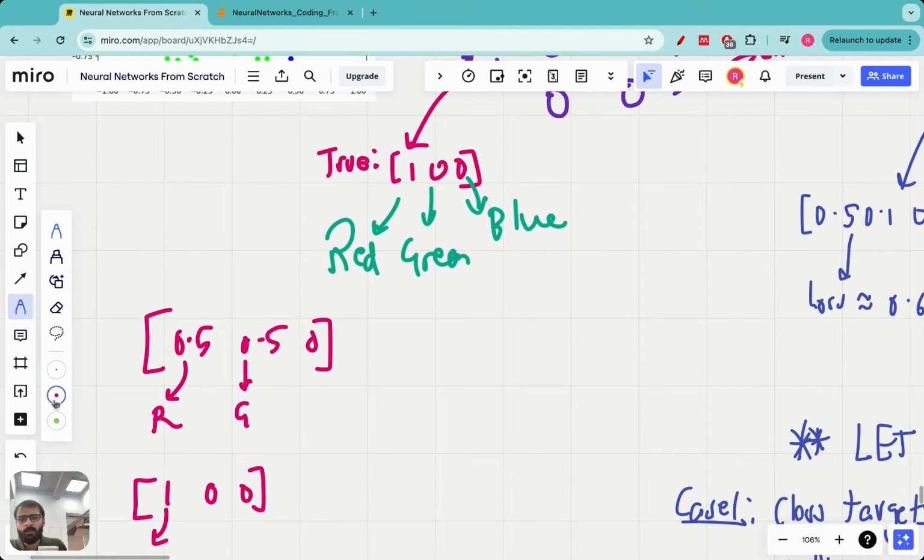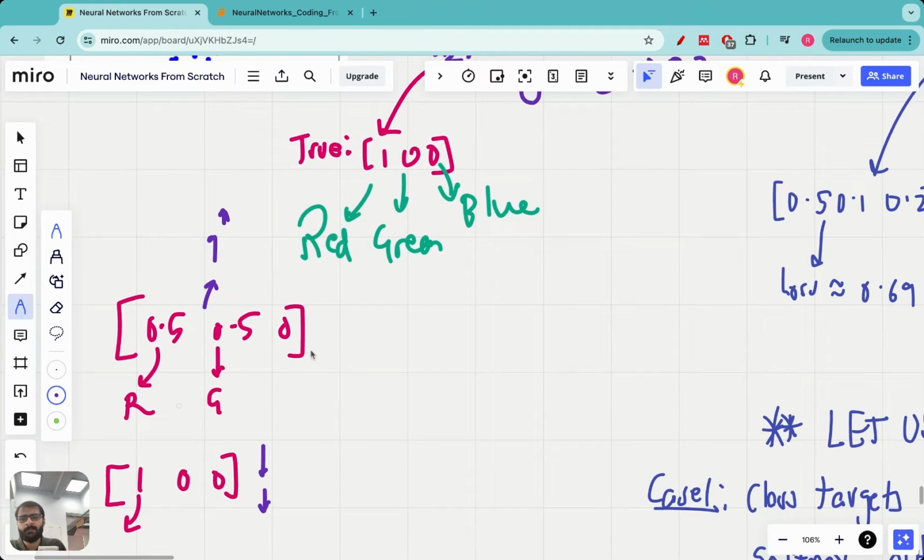So intuitively we know that if we were to think of a loss function, the loss for this will be much higher than, let's say, the loss for this. In fact, we can even take an intermediate output such as 0.8, 0.2, and 0. If you compare this output versus this output, where do you think the loss should be higher? Of course, in the first case, the loss should be way higher because here we are 80% sure that it belongs to the class red, whereas here we are only 50% sure that it belongs to the class red. So this is better than this one here.